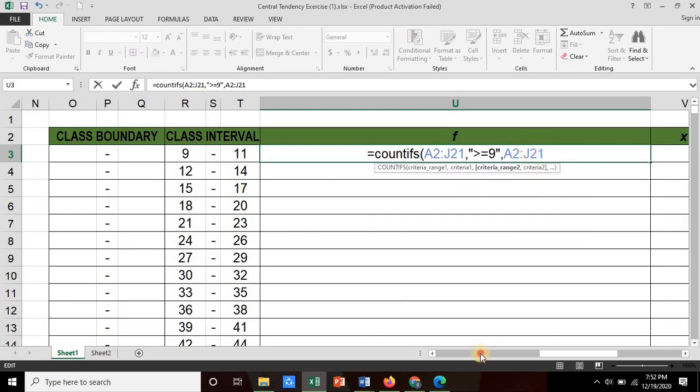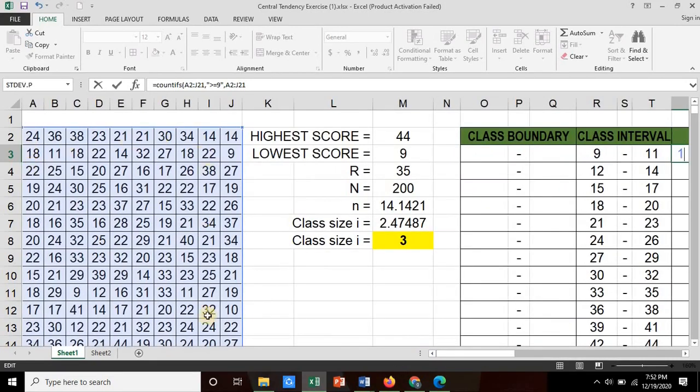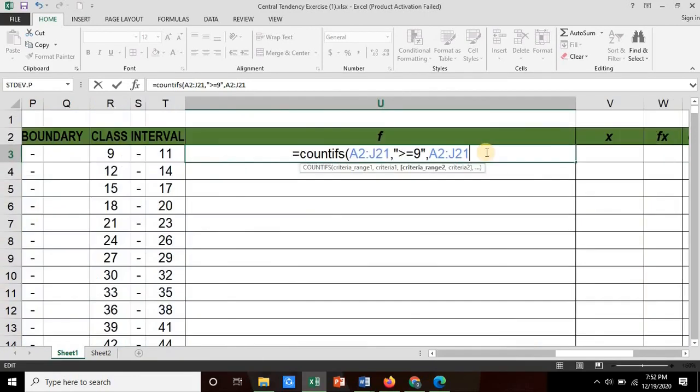Where did this come from? It's the same when you highlight this set of data. So completing the criteria 2, that's from 9 to 11, so greater than or equal to 9, but less than or equal to 11. Then close parenthesis.